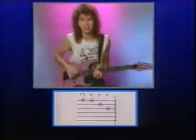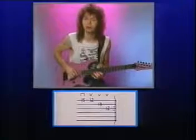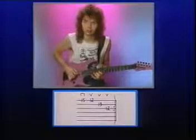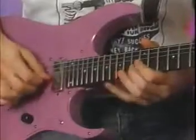The important thing is to get it even in tempo. You don't want to rush the three upstrokes, even though they're probably going to be a lot easier to do. You may tend to do this initially to make them faster than the other part. But what you really want to do is get a solid four feel. One, two, three, four, one, two, three, four.